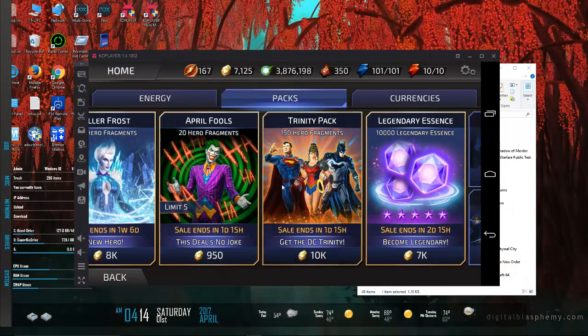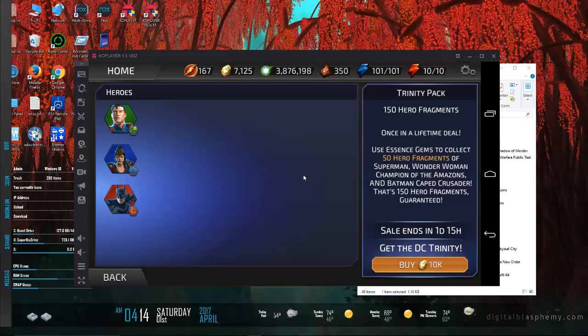That's pretty good. We have a DC Trinity pack of 150 heroes for 10k, or 150 fragments for 10k. Use essence gems to collect 50 of Superwoman, Wonder Woman, Champion of the Amazons, and Batman. That's 150 hero fragments guaranteed. So I think they're saying 50, 50, 50. I don't think it would be the case of like 100 and then 50. But now obviously Superman is a shortcut. You get bios for Superman as you clear your chapters and everything. Batman is farmable. This is, of course, pre-reg Wonder Woman.